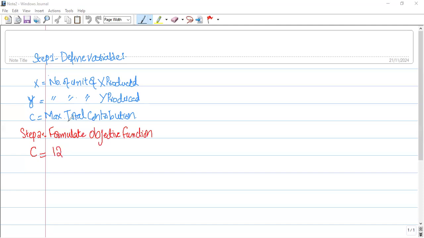I want to find the total. This 12 is per unit, so for the total, I have to multiply with units, but I don't know at this stage how many units of product X we are going to produce. So I assume the units of X is small x. So I will put 12x plus, and what is the contribution per unit of Y? That is 8. It will multiply with y, where y is the number of units of product Y. At this stage I do not know the units, that's why I multiply 12 into x and 8 into y.